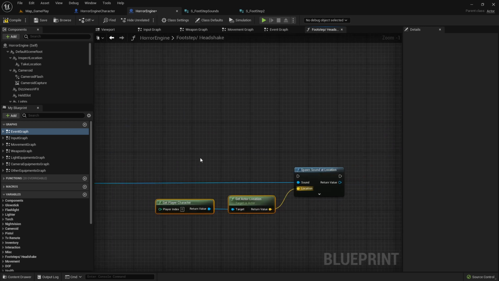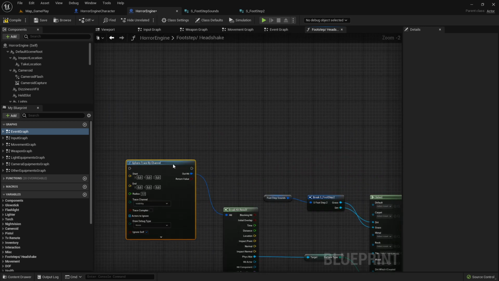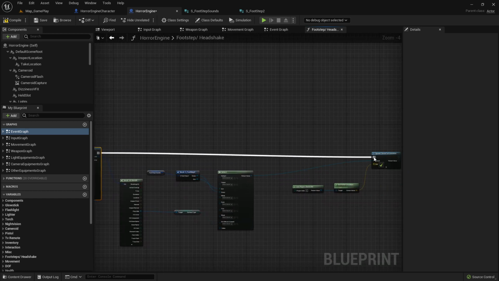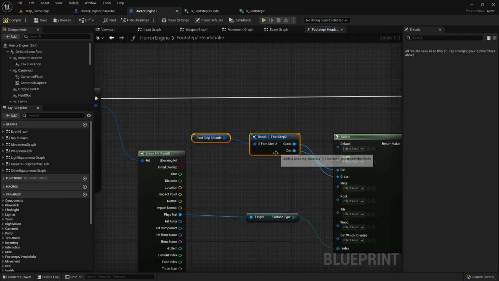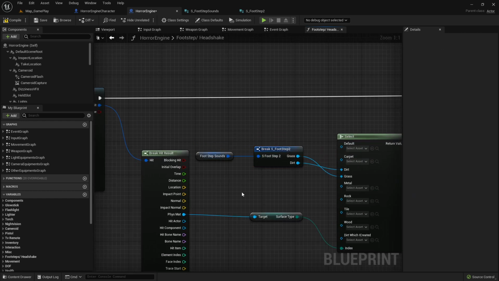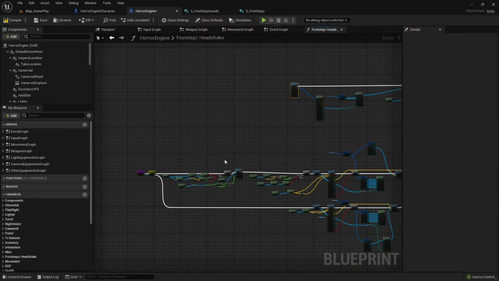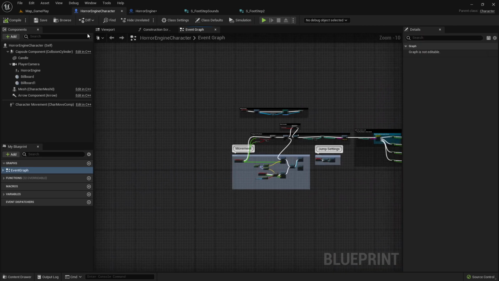Then, of course, you have to call this appropriately, right? This is just selecting. Then you do this one. And like I said, the other things you probably have to set up now. What I mean with other settings is how you call the sphere trace, when you call it. For example, in Horror Engine here, they call it after, let's go back to the character.